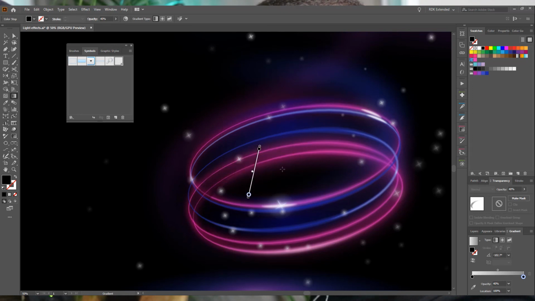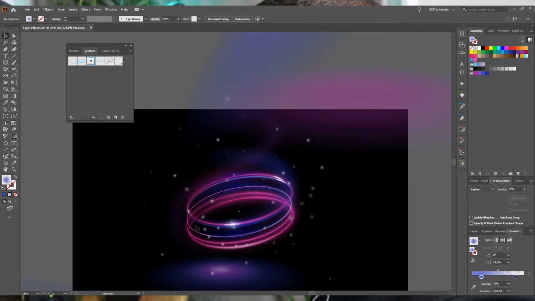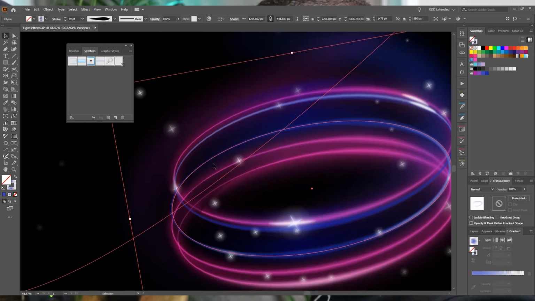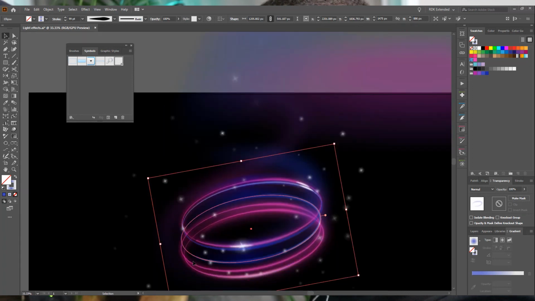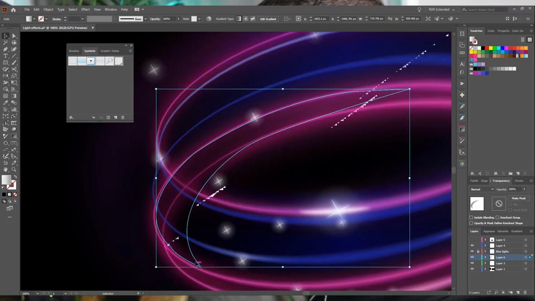There we go. Now, as you can see, this is already starting to add a bit of dimension. I'm going to lock these blue layers. Let's add a few more bits.